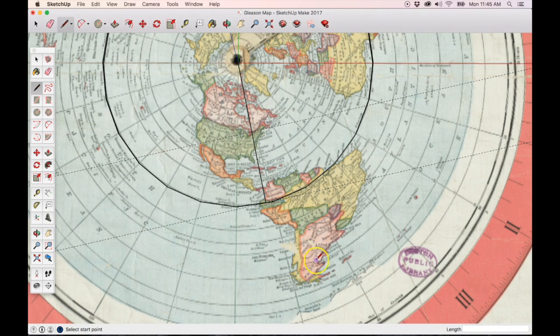Now let's take a line from, this would be about Ushuaia, Argentina. This is one of our most southerly cities. So now we've got that line. We'll grab the protractor, snap it on the end there, snap off this, hit 90. And so people in Ushuaia, Argentina down here, they're going to see the sunrise 90 degrees east, set 270 degrees west out here.